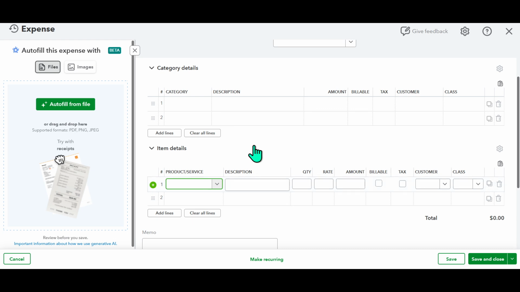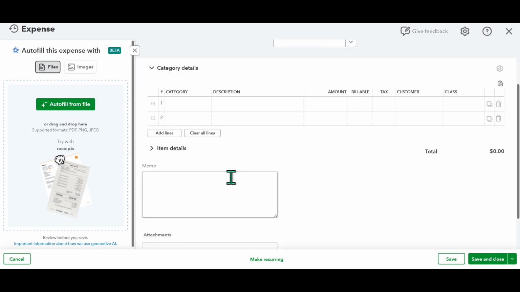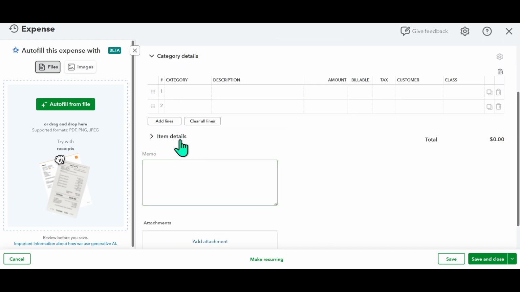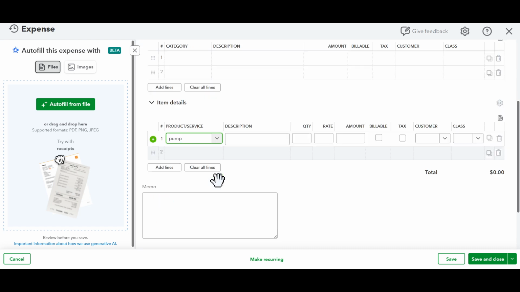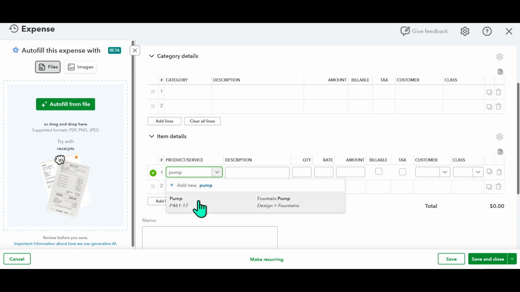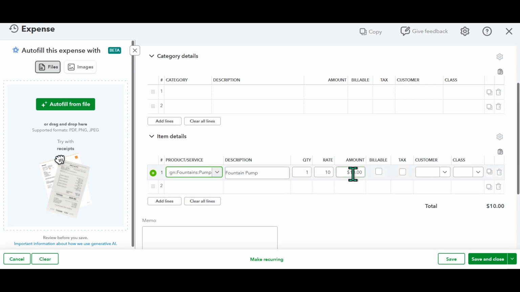With the vendor details and payment information set, it's time to add the inventory item itself. Scroll down the page to find where you can input the item information. Here, select the specific inventory item from your existing list, or manually input a new one if necessary. Then, enter the quantity of items purchased. This precise data entry is critical as it directly affects your inventory count and cost tracking. Once everything is entered accurately, click Save and Close.